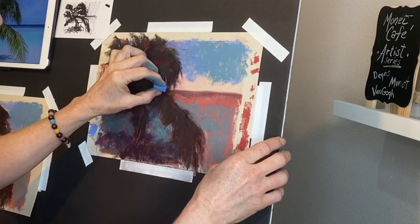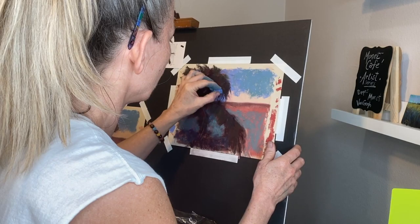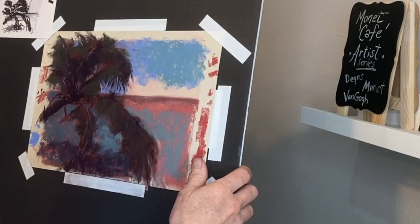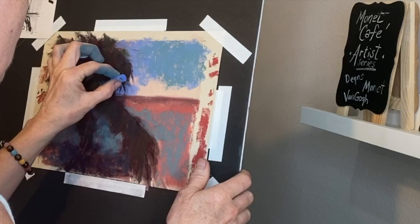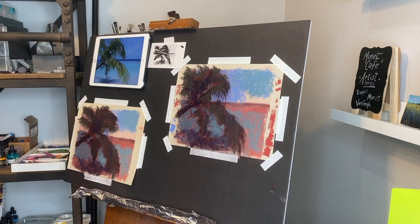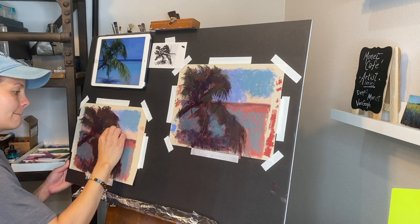So I'm going to put a little bit more of negative shapes in here. And now I'm looking at this, they kind of start going this way. You see that? And then I got another branch up there. I'm just getting that in so that I can get this color laid down right there. That's good. Just a hint of it.